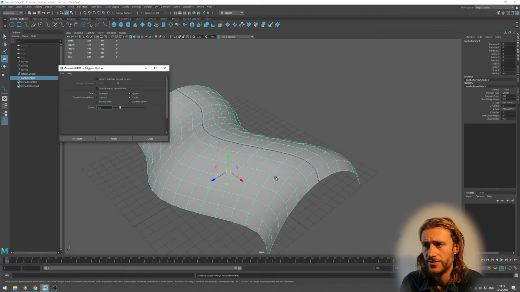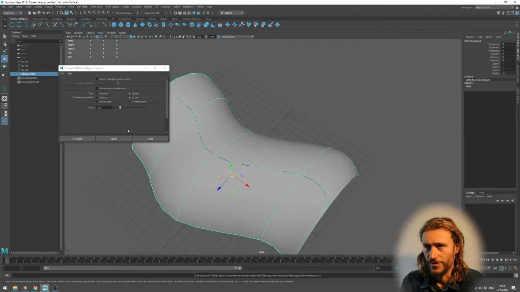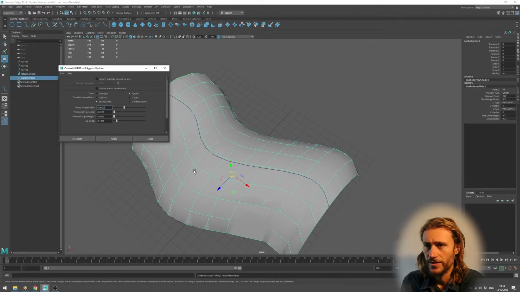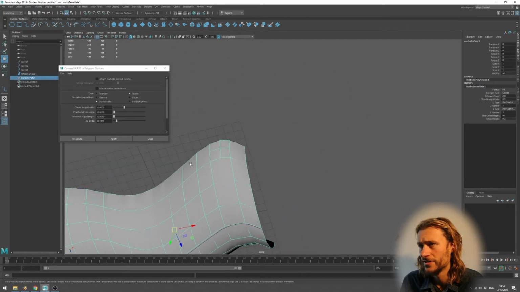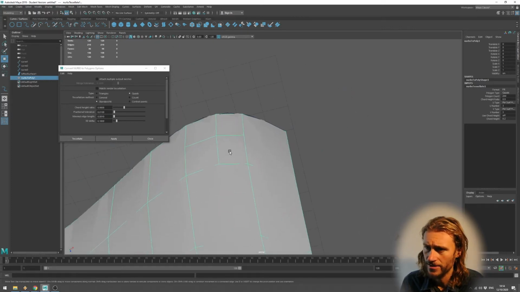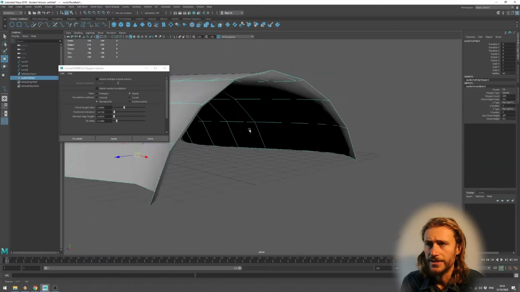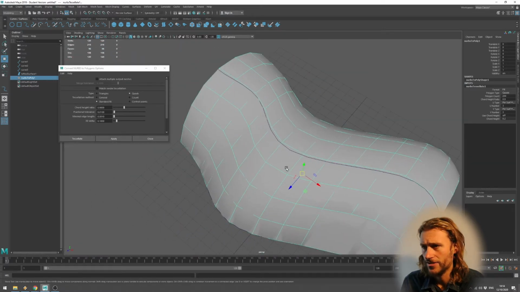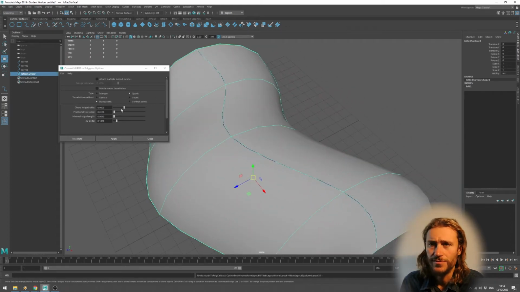For example, if I do this, this looks pretty good actually. But if I would do general fit, yeah, this is a simple model, but here it's already an error. See that? This becomes an n-gon. We don't want that. So it's sometimes hard. This is an easy case to convert, but sometimes it's really hard to convert. But it seems to be doing a great job at the moment.